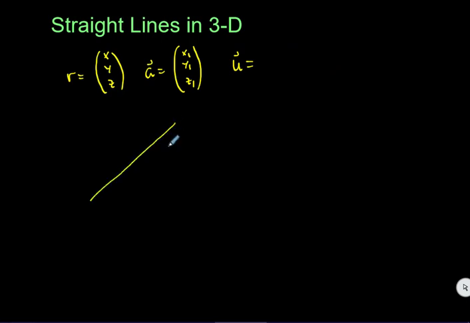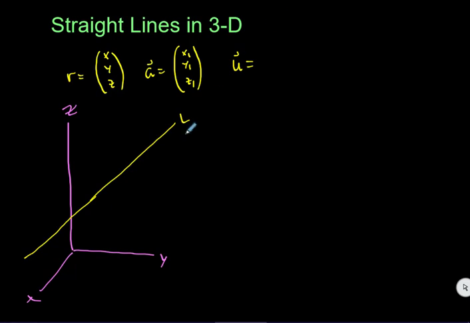So we have some line in space, right? And we're trying to come up with a vector equation in 3 dimensions. I guess I should draw a 3-dimensional graph right here the best I can. Let's say it looks like this. This is x, y, and z. And then you have some line going through space. Same exact thing happens as in our previous video.